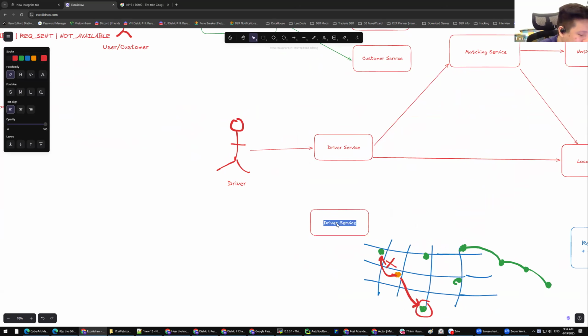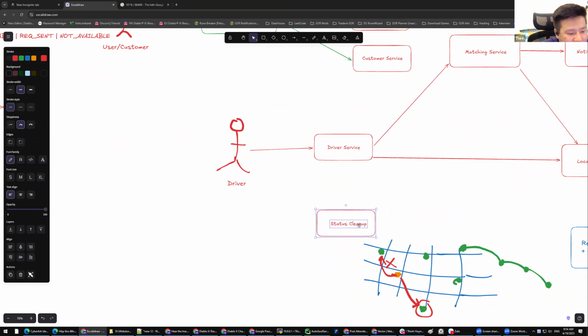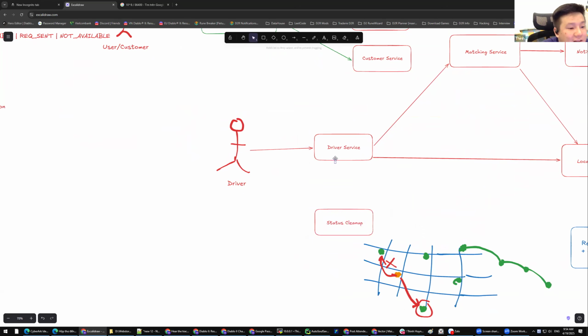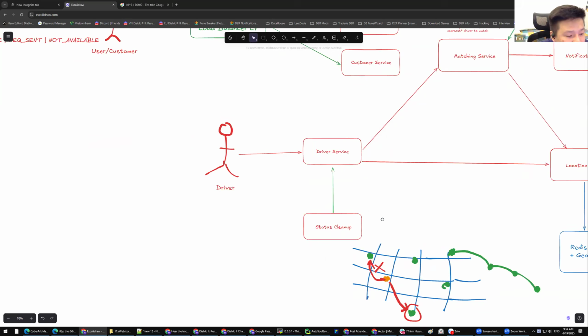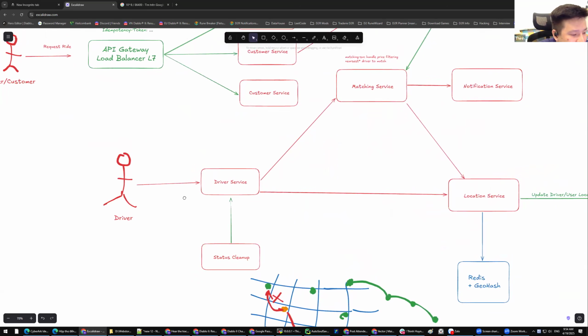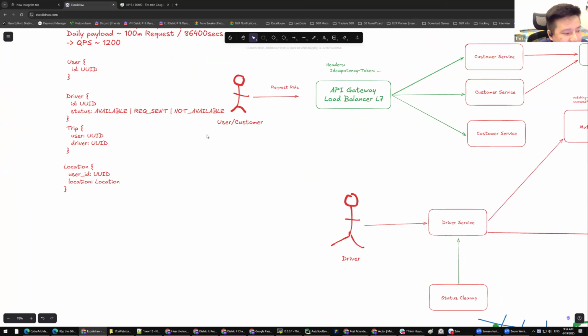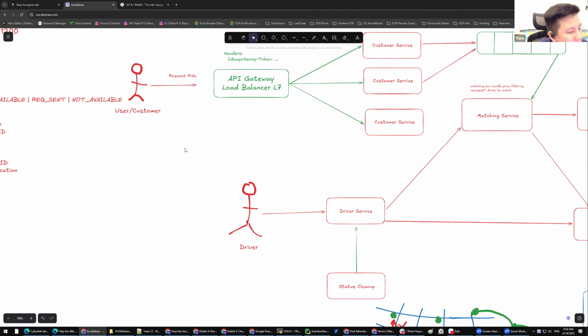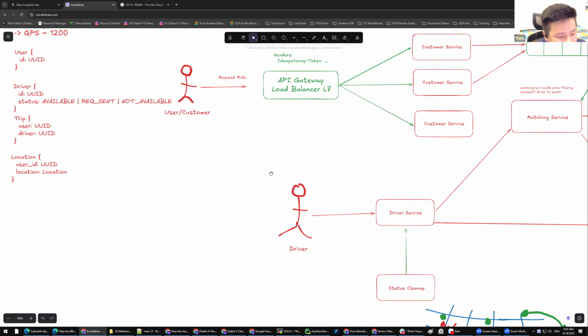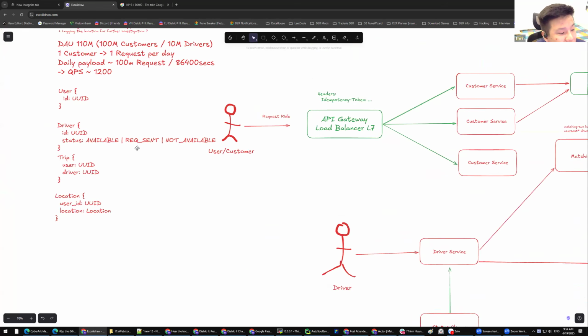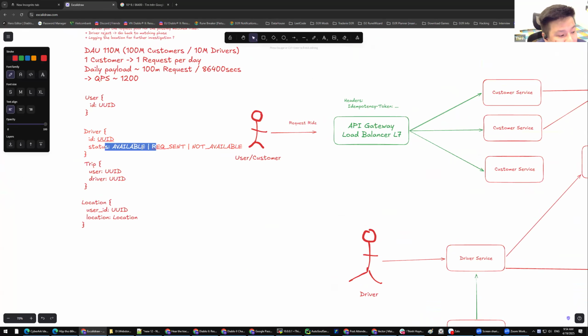We have a status cleanup, and this will act as an asynchronous service, just get the info from the driver, and if it sees that it is request sent for a long time, then it will toggle the status back to available.